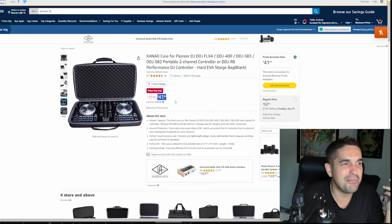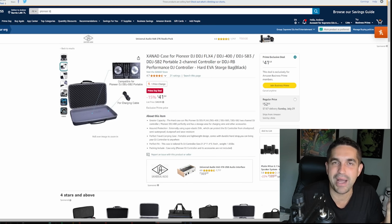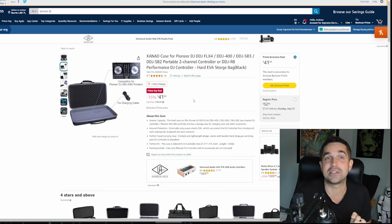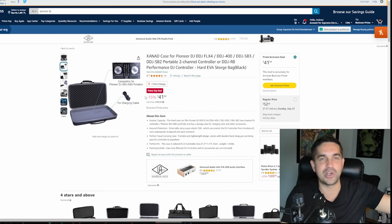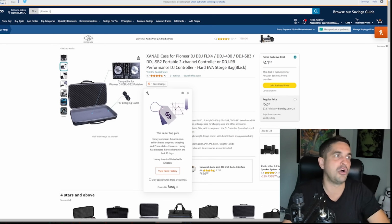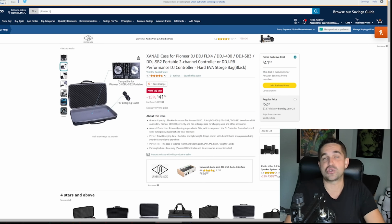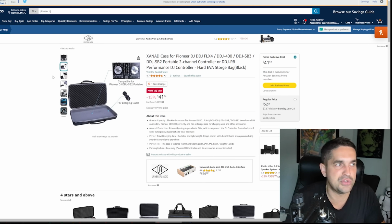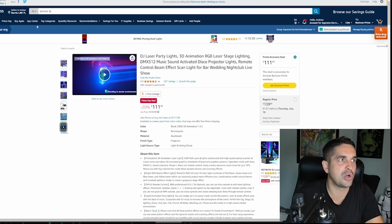So for 40 bucks, I can probably treat it a little bit better. If I ever do need it as a backup, then hopefully it works. Right now, I might not even know. One day I'll just go to get this thing and it's not even gonna work because it's been smashed around so much. Probably a solid buy, especially if you have a controller like this. They're very light too, so this is all you need. You just need some foam on the top, and you are good to go.